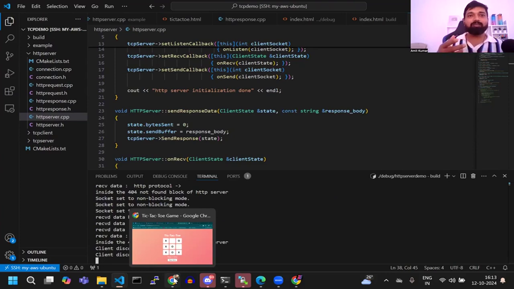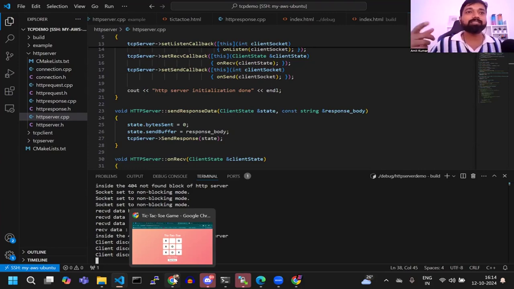While stateful, if I have made my HTTP connection stateful, what will happen? I have sent the request, I have got the response, but I'll not close the socket. If I have to send a request from the same client to the server again, I'll use the same socket. The good thing in that case is I'm not going through the TCP handshake again and again if I'm keeping my connection alive.